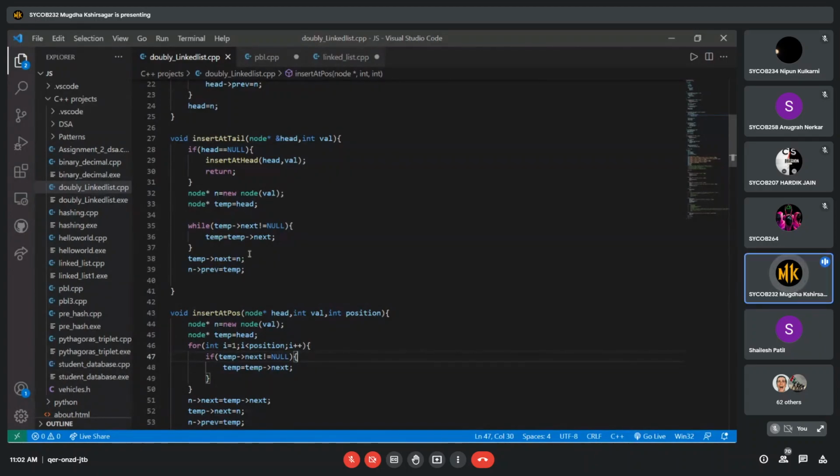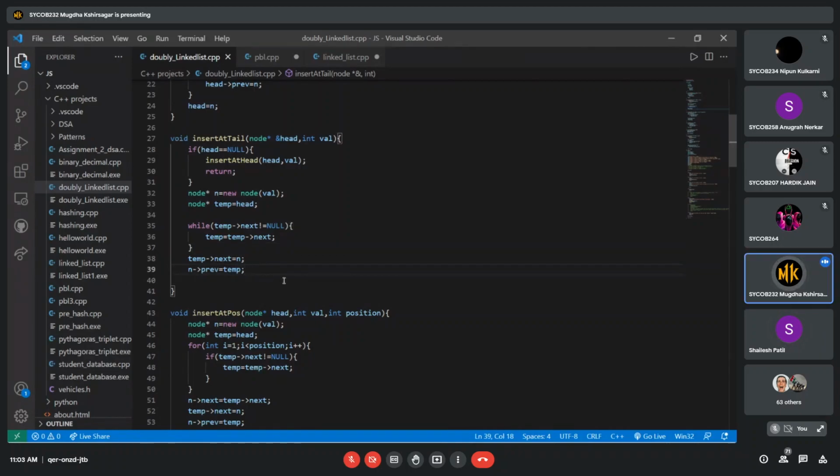Sir, but how will we traverse to the end of the linked list? How will we go to the last element? No, we know that tail is the last pointer that is already there. I think you have not created it in your program. Okay, then just like head, we'll keep two pointers. We can assign temp equal to tail, and then temp next equal to new element, and new element previous is equal to temp. So that will be sufficient.